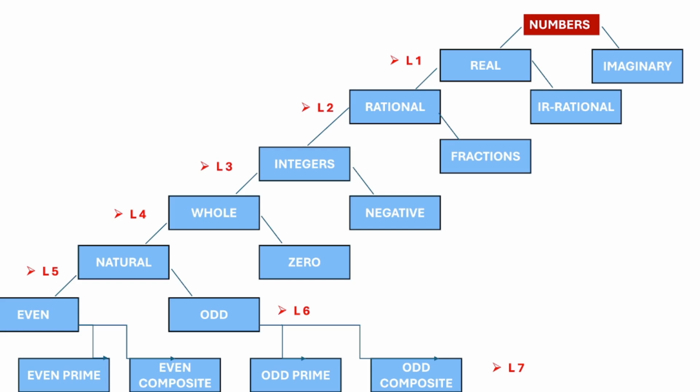prime and composite sections. At level 7, we will understand what a prime number is, how even and odd numbers get classified in terms of primes, and how the numbers which are not prime are called composite. So this complete diagram, friends, is going to cover all types of numbers with explanation. So let's start our explanation so that you will understand all these different types.